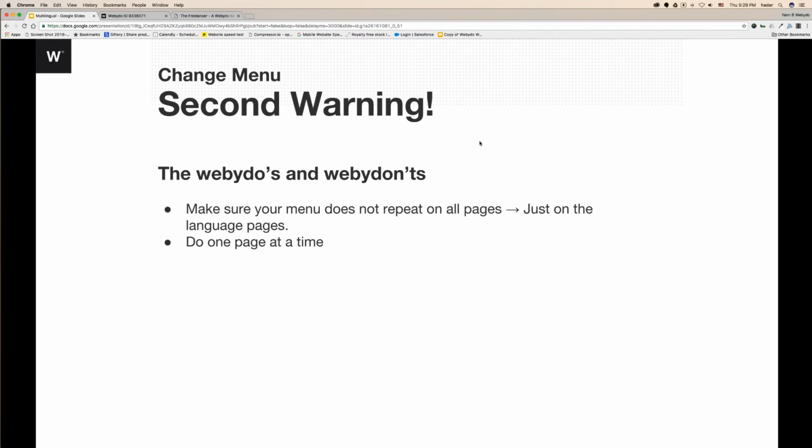Why am I saying that? Because every time that you duplicate a page, it keeps the name in the menu. Now you don't want to get confused. This is why when you duplicate a page, it always ends up at the bottom. So it's important that every time you want to make a translated page, you duplicate it, transfer it, and then work with it. Okay, so this is extremely important.